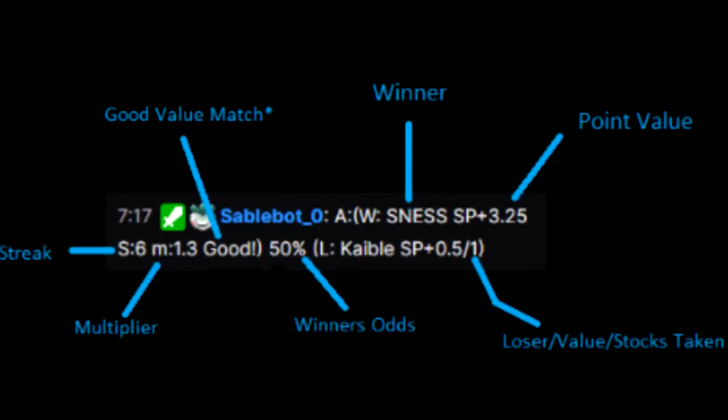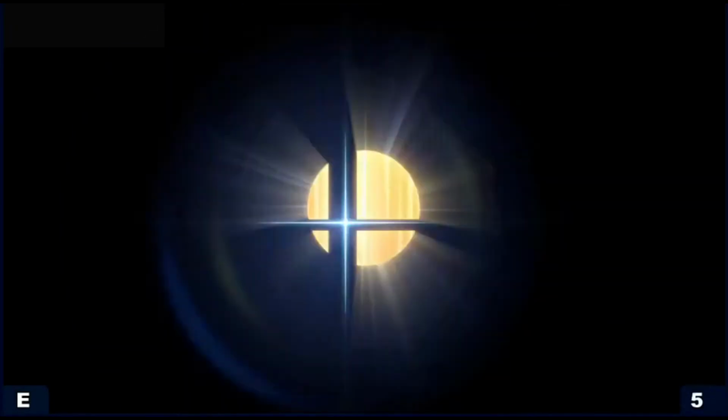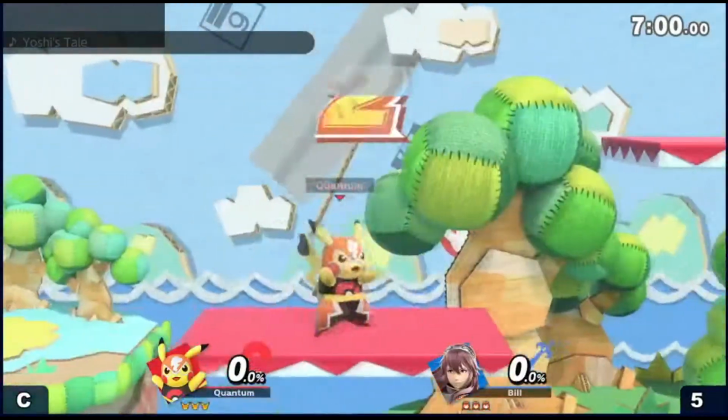Last but not least, we have the loser, how many points they got from losing, and the amount of stocks they got. Now, even if you are to lose, you still get more points if you took 2 stocks rather than just 1. And on the flip side, let's say you're the winner, if you were to 3-stock your opponent, you get the most points for said match.